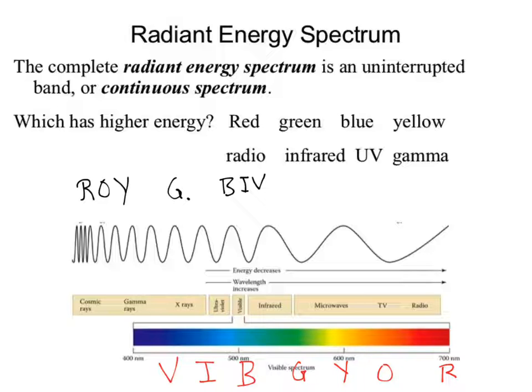Okay? So what we've gone through and done is created arbitrary lines within it, saying that everything to that side is red, everything between there is orange, everything between there is yellow. Okay? We have arbitrarily put those lines on it and kind of just accepted those. Those are a human invention. Those are human lines. All colors are in that spectrum.